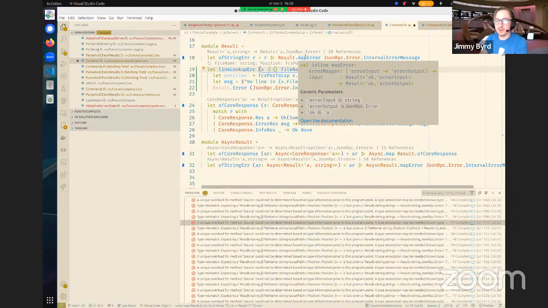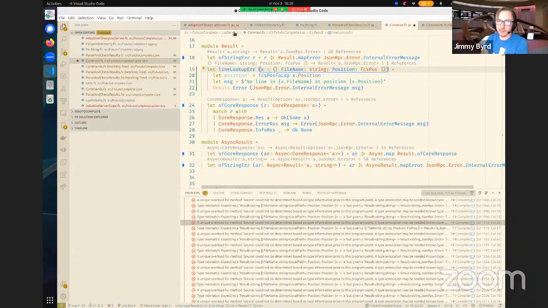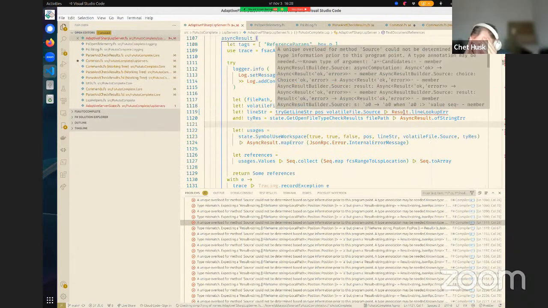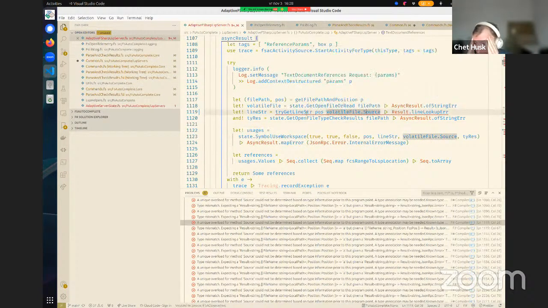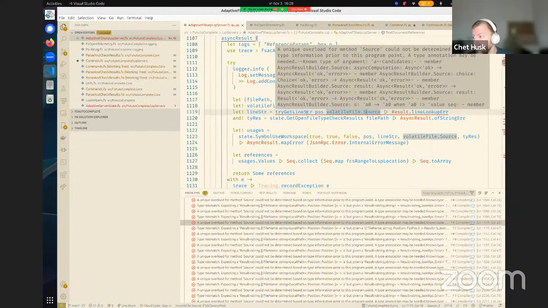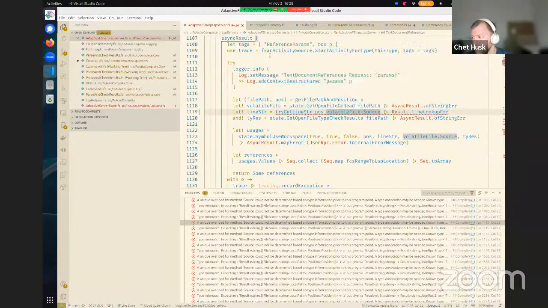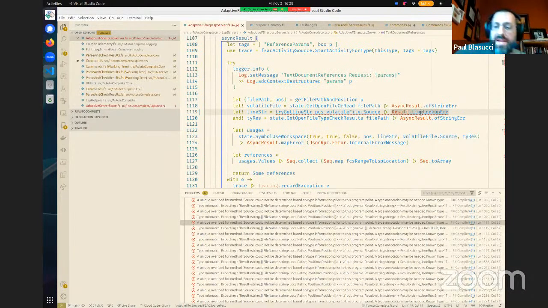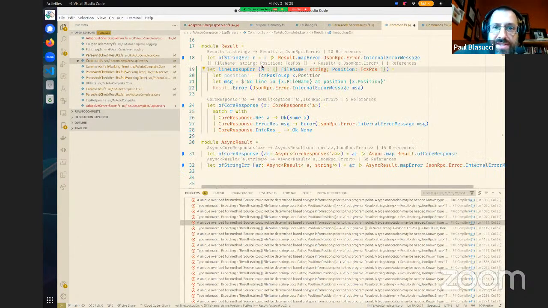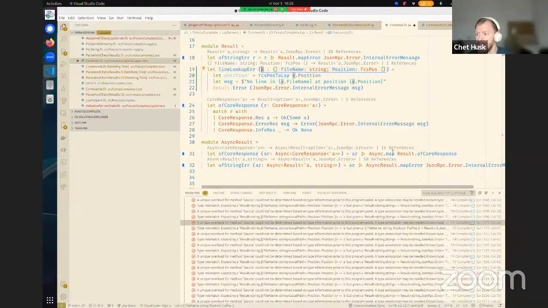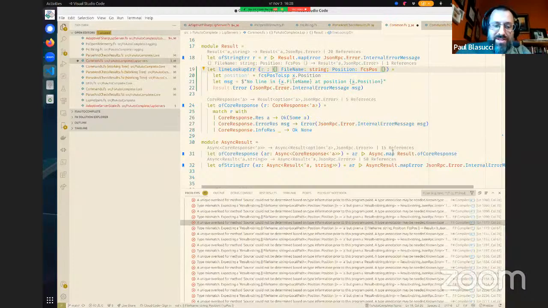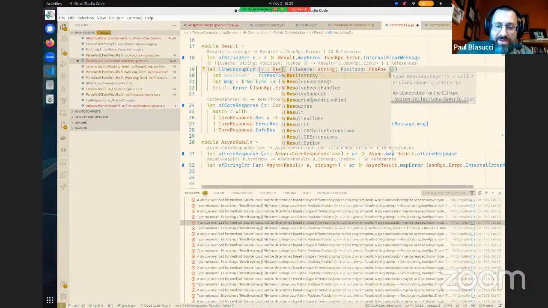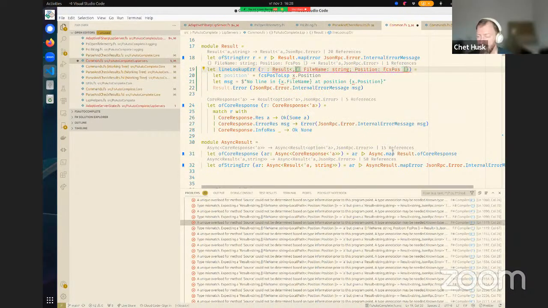So the way I would diagnose this is if you go back to the call site where we're having that issue. Oh, I know what it is. We're not passing in a result. We're passing in the actual error body on the result line lookup error call. We need to change the input parameter to line lookup error. So this needs to be a result of T or this structure. Yes, now I see it. Good eyes, I missed that. And then the entire rest of it just goes into map error.